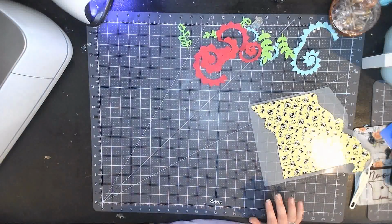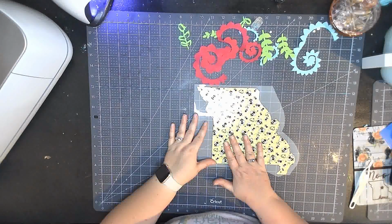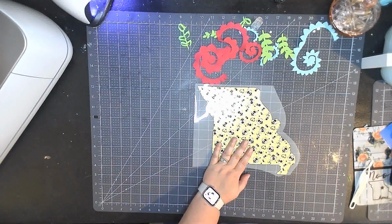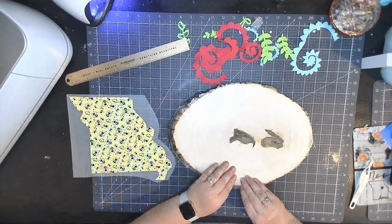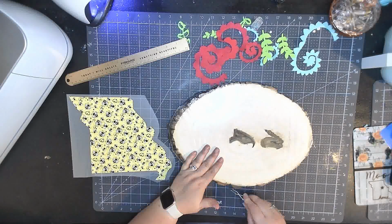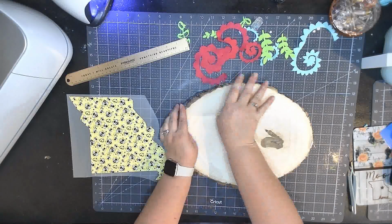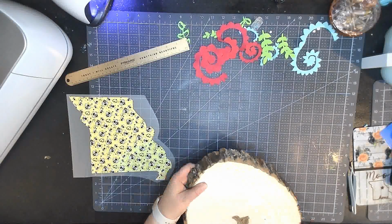So you have to transfer it onto the transfer tape that comes with it, which is your iron-on paper. So you're going to need to transfer this before you iron it on. And I am going to get everything ironed on. I just grabbed a simple wood board. You can pick these up off Amazon or a craft store. They come in all shapes and sizes. These are super fun. I will link the pack that I grabbed below, but just simple board here.